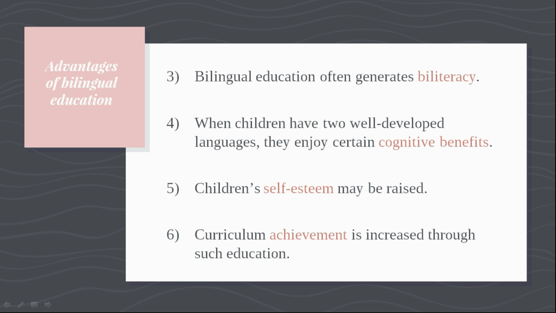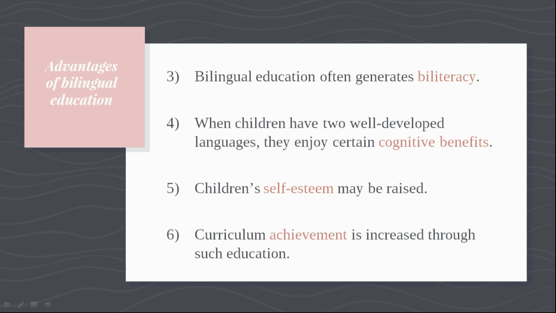Bilingual education often generates biliteracy, which allows more possibilities in the use of literacy, for example in employment. When children have two well-developed languages, they enjoy certain cognitive benefits, like creativity and thinking. Children's self-esteem may be raised when the home language is used in school. Then children may feel that they are accepted, since usually the minority language is replaced by the majority language in many communities. Curriculum achievement is increased through such education.